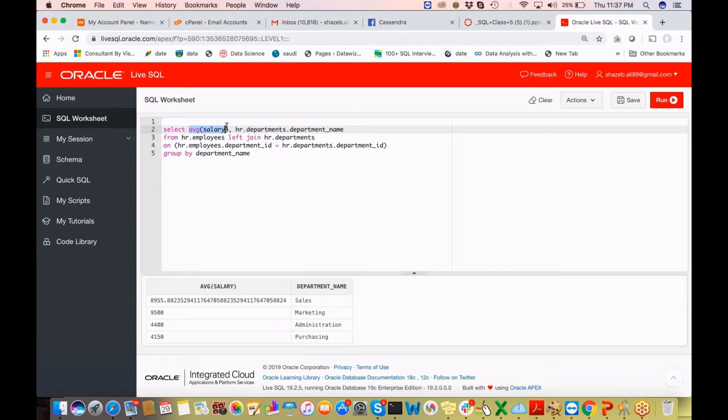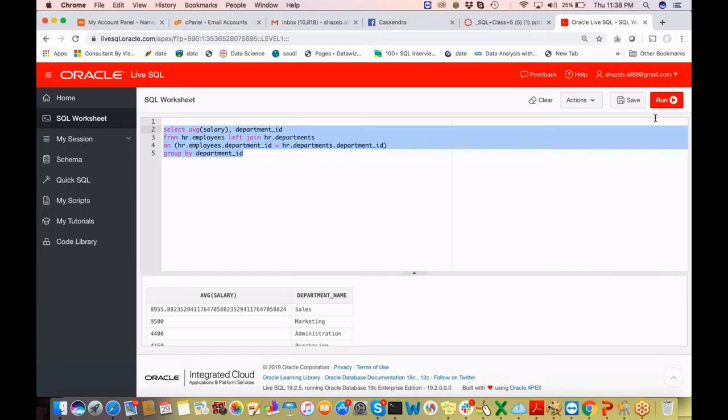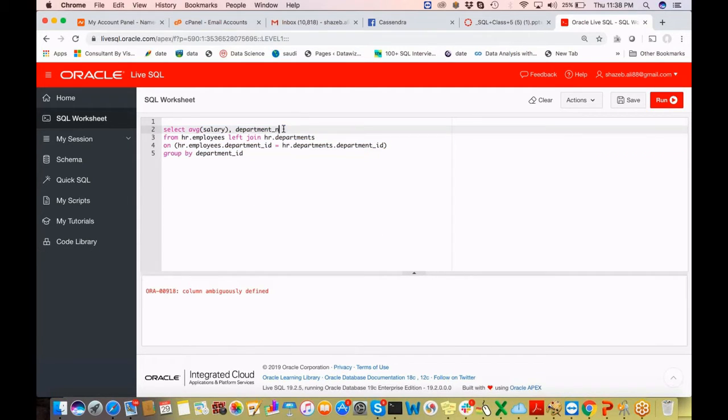You put average salary and then hr.department, department name, and you do a group by department name. It's the same thing over here. However, with department name, because it only exists inside the departments table, you won't need to do it. Hope that makes sense.